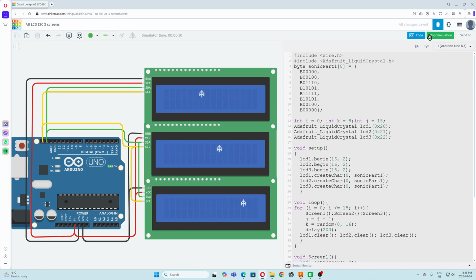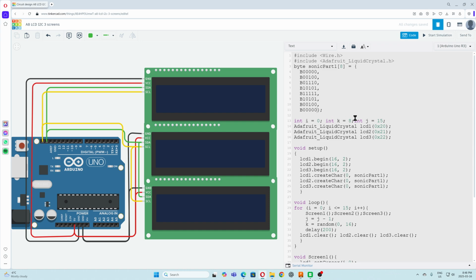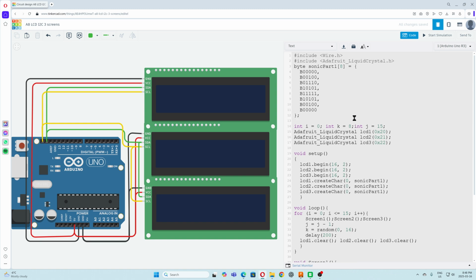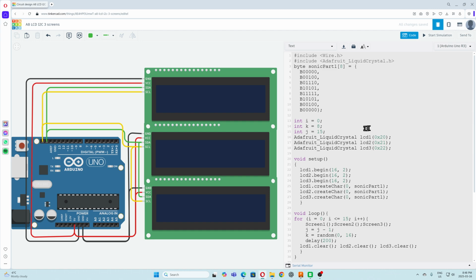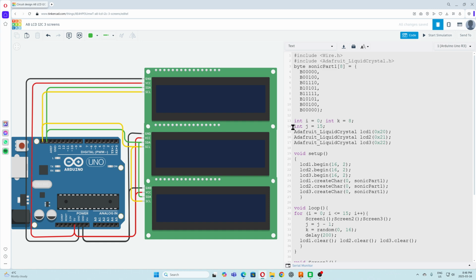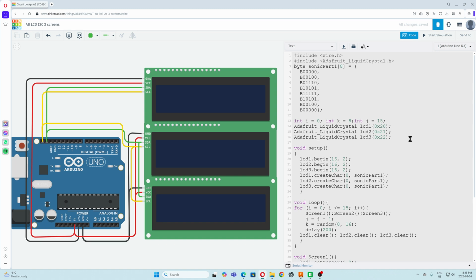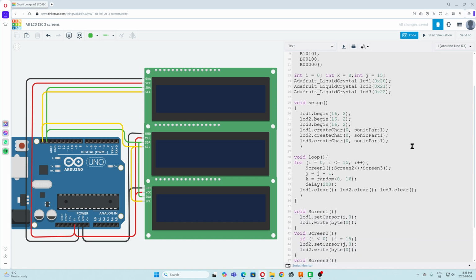Now, one of the things that I'm doing to help you save space is anytime we would normally have an extra line, I'm going to shrink it a bit. So if you follow me down right here, we could have these all on separate lines. Those would be declaring integers that we're going to use later in the program, and we're going to set them with the initial value of 0, 8, and 15. And it doesn't matter what you call these as long as you continue the pattern. So I just stack them to save room. It's not wrong, but sometimes it's harder to figure out, especially when you're new.